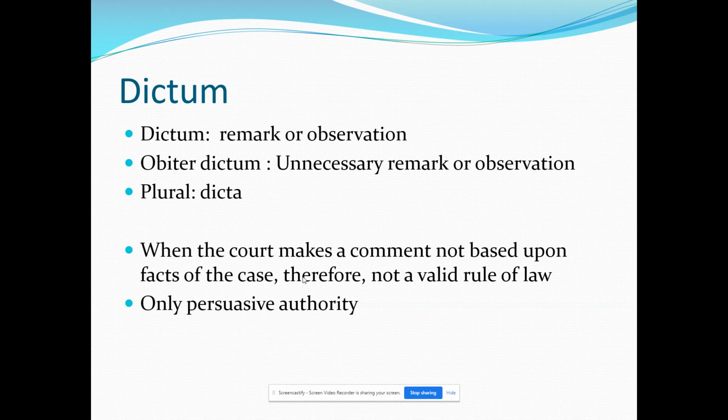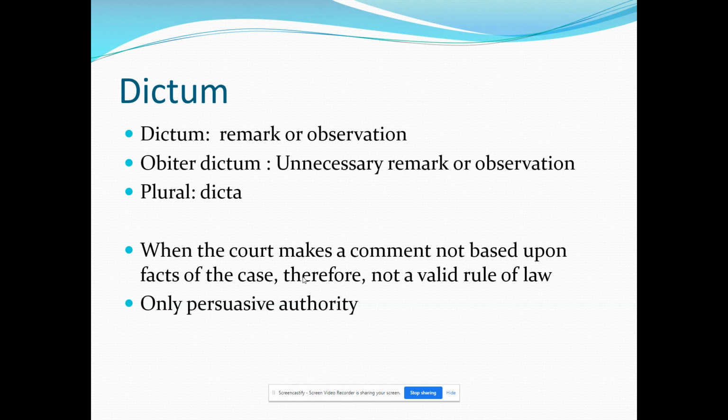So they're just talking. I remember reading this one case once where they were talking about duty, legal duty, and the judge was like, "We all have duties. We all have duties to, like, turn off the faucet when we're brushing our teeth and to recycle our garbage and whatever, but that doesn't mean that it is a legal duty." So that was kind of a remark or observation. It's not saying, "Oh, we all have to turn off the faucet while we're brushing our teeth." It's not an imposed law.